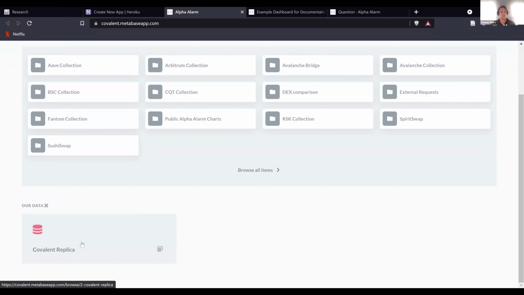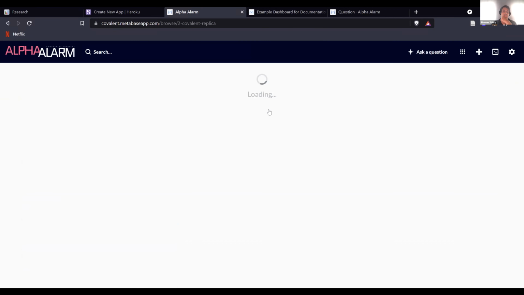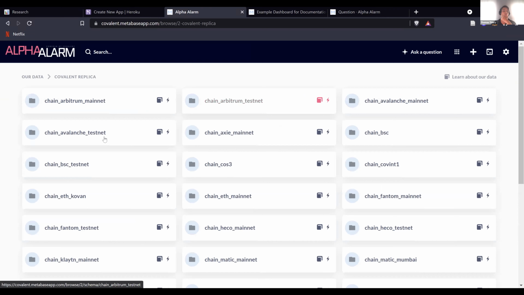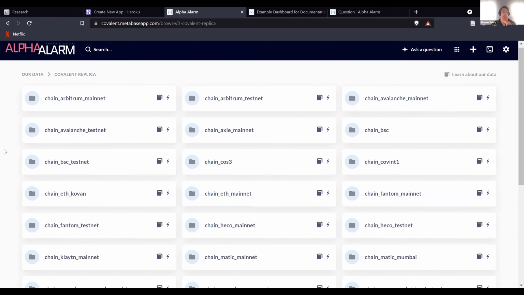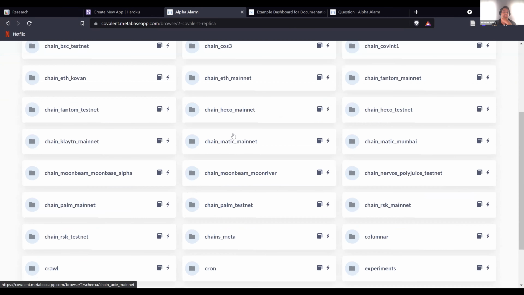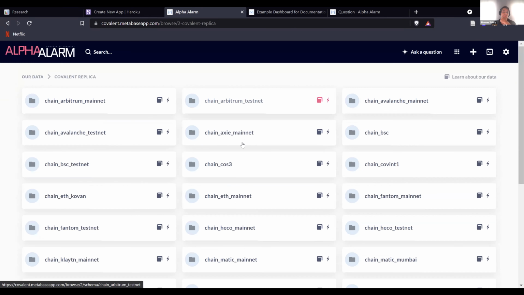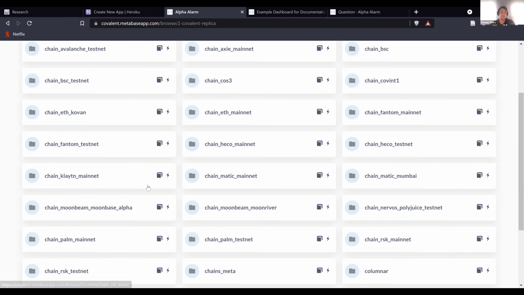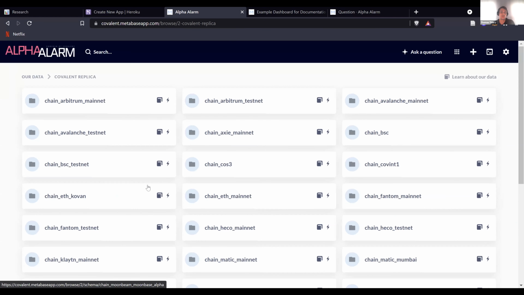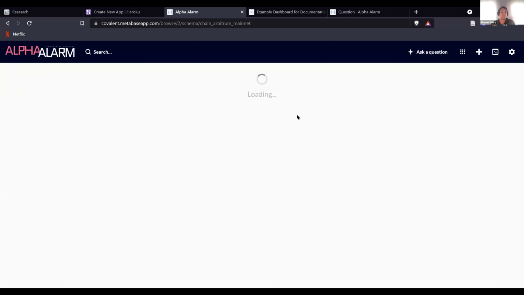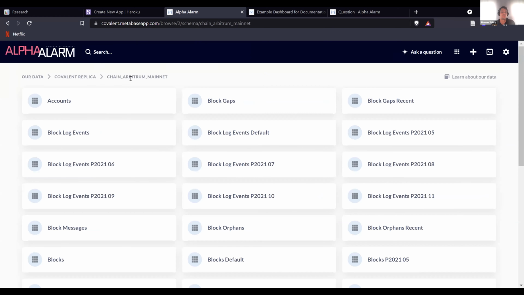I showed it to you guys last week, but basically when you click on this, you can explore all the Covalent data, which is huge. All the chains it can index, the testnets, the mainnets, BSC. It just goes on and on, as you can see. And then you can get into it and see what's in those chains.